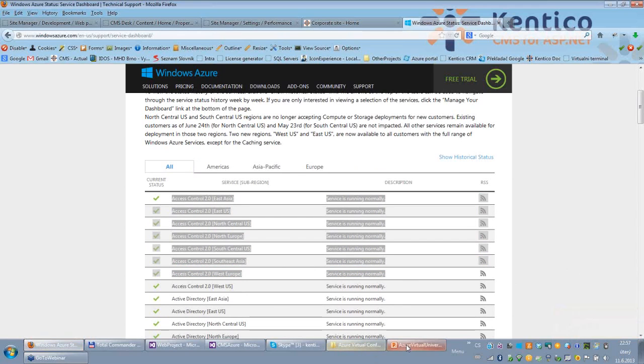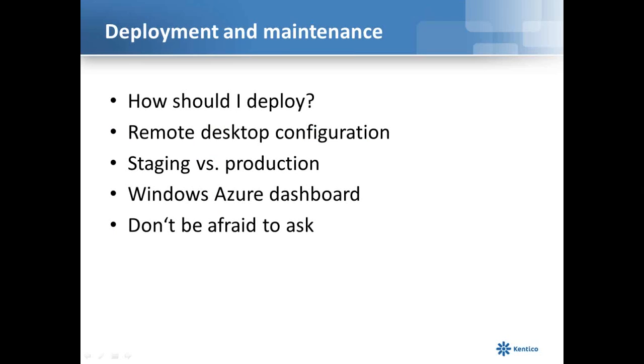It may happen that your application running in the cloud just stopped working and you have no clue what happened. So first, I really recommend you to go to this page and check if everything is all right on the Azure side, and if it is, you can troubleshoot further. It's a really easy, simple, fast check, and again, it can save you hours figuring out what's wrong. Again, as I said, it may happen that the problem is on the Azure side.